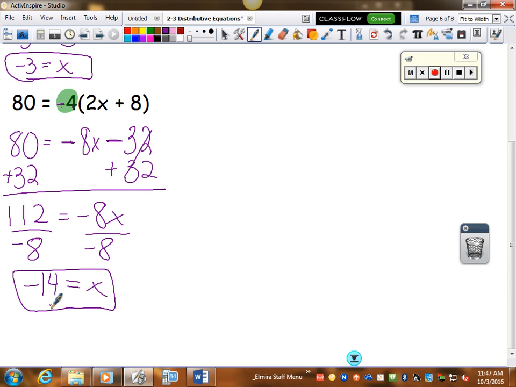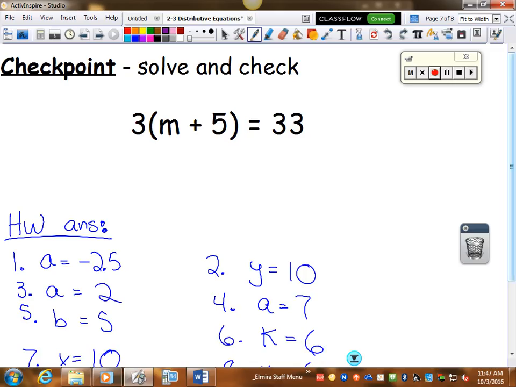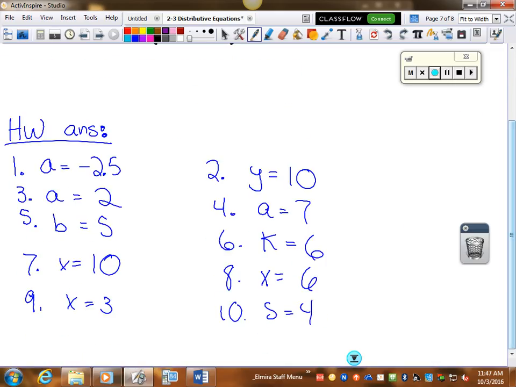Okay. So that should get you through our lesson for today. I do have the first 10 homework answers right here for you. Remember, you have to show work, so writing the answers does not count as doing those problems. As you can see, there's work to be done to get the answer. They're not things you're going to do in your head. They're not things you're going to do on a calculator. You have to write them out. You can use your calculator to help you do the calculations, but you're not going to just type the problem in and hit enter and get an answer.